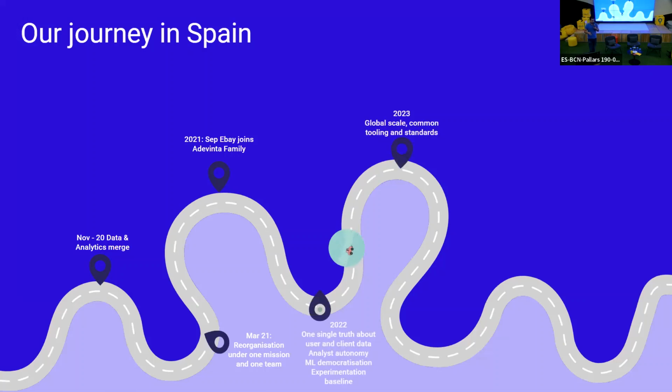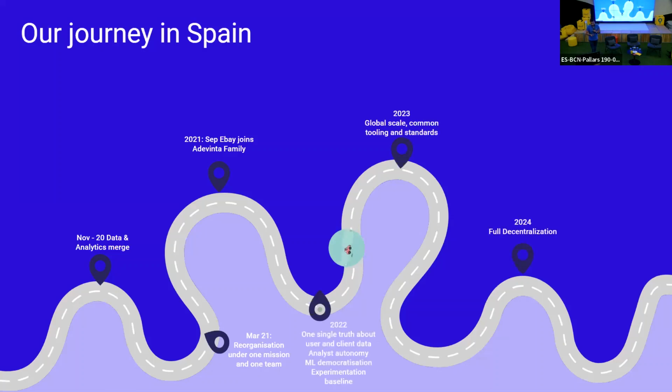Then during this year, and I'm talking now more about Spain, we have moved in a way that all the marketplaces are working on the same infrastructure. When I arrived in Adevinta, everybody was already very autonomous and decentralized, but in a way that was not interoperable at all. We had marketplaces that were acquired at different moments, but the problem was using our competitive advantage: what is happening in jobs, how can I use it in motor, or the other way around, was not possible. Now we are at the position that everything can be interoperable and used for the benefit of the users. Good.